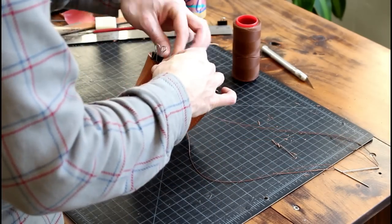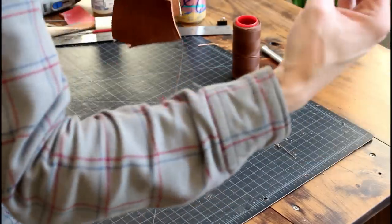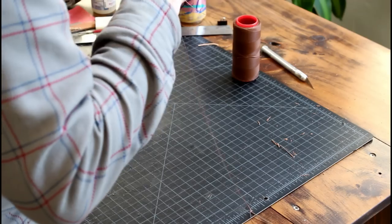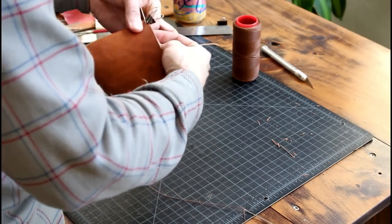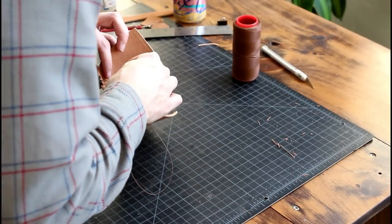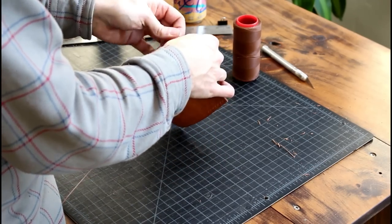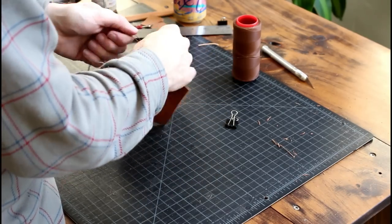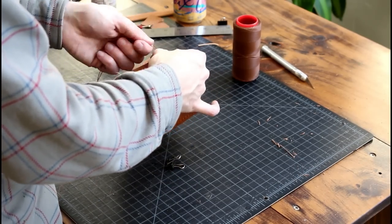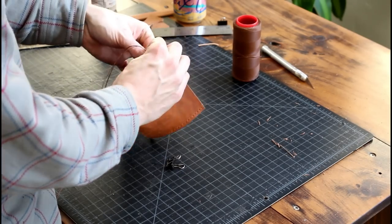Okay. And then to continue, take the left back through that front hole again into the right, and then same on the other side. I will probably keep that clip handy, so that will be just the first stitch just to keep it together.